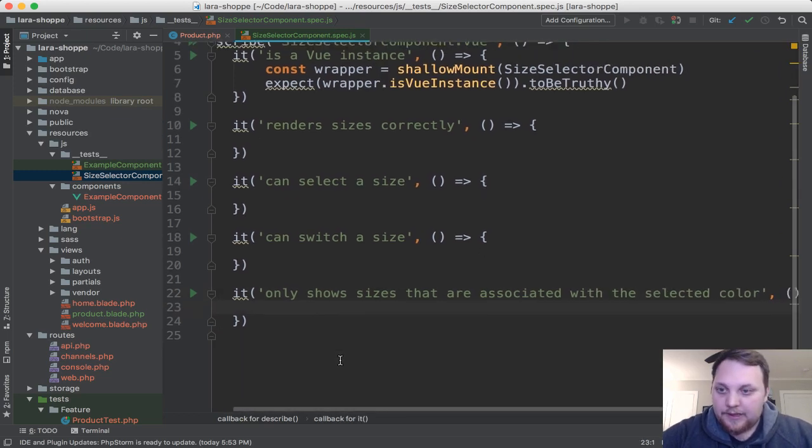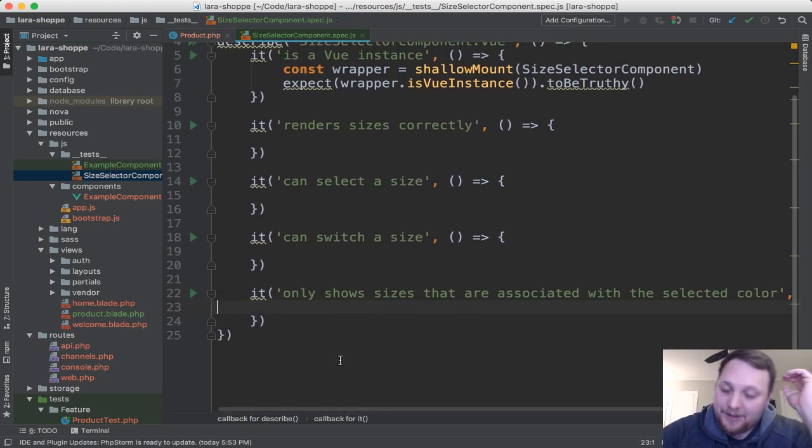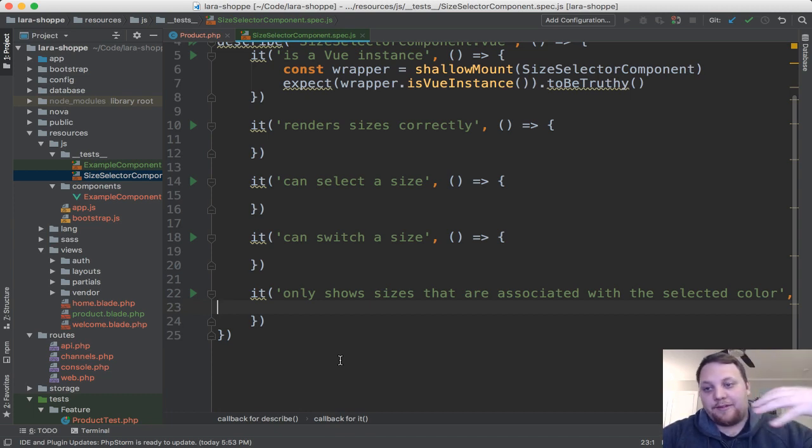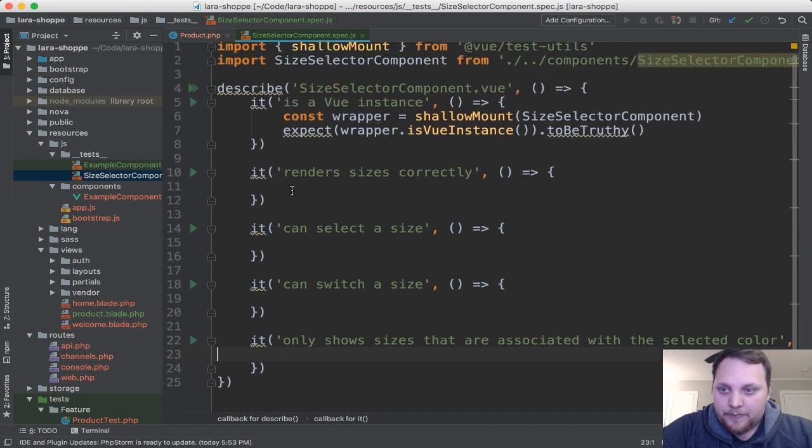So this honestly could be in its own test file, because that's a larger test. It wouldn't be the size selector component test, that would be the color selector test. We could do something like that, but I think for right now this scopes out what we want to do nicely.